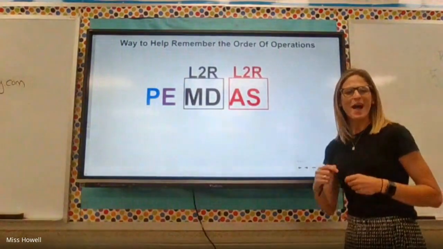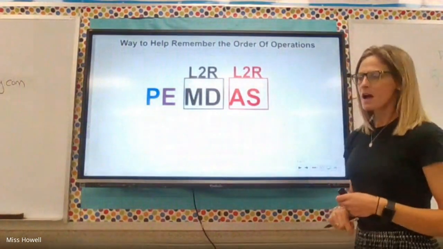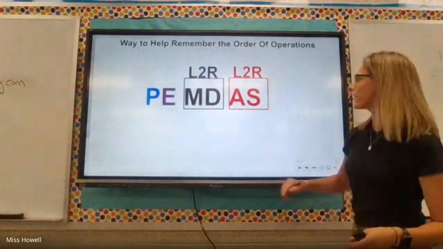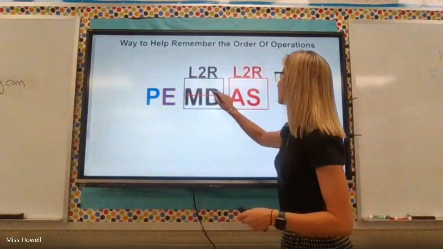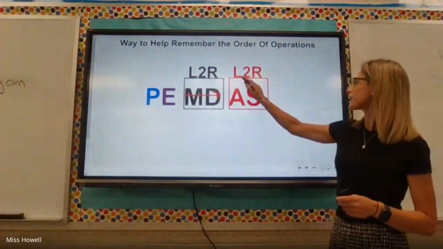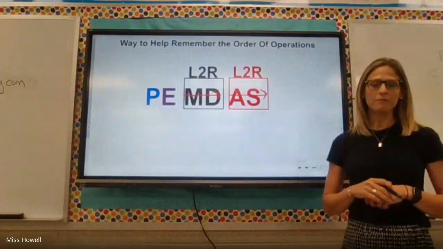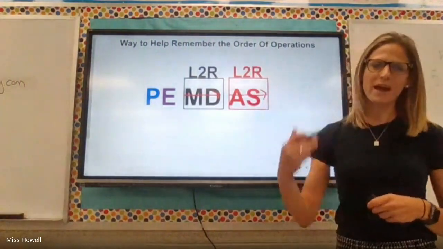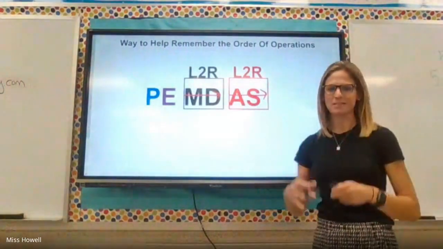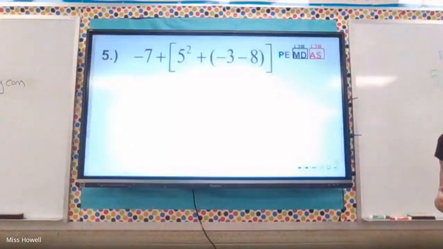All right, so exponents or powers, things that have a base with an exponent, next. From there, we're working through multiply and divide, but remember, we're looking for both of these, and we work from left to right through those two. And then we're looking for our add and subtract, again, the left to right method. You'll never skip over subtraction to go do add. You want to work through this from left to right. So two more examples for today, and then you'll be on your own.